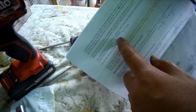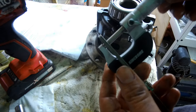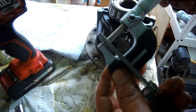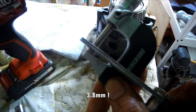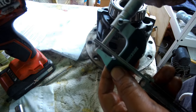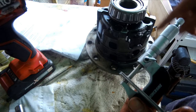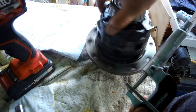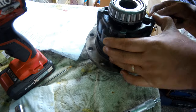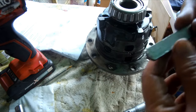The measurement should be between 3.556 millimeters to 4.191 millimeters. So this is the thickness that I was able to measure between the cams, and by using a micrometer, it is 3.8, which is definitely between 3.5 and 4.1, so that's actually quite in the middle. So I will try to measure all of the clearances throughout. So far so good.